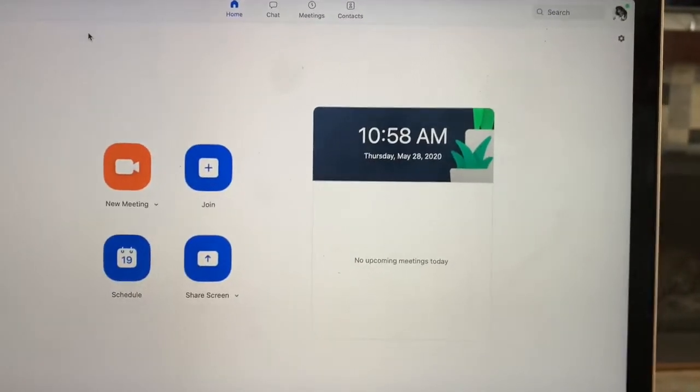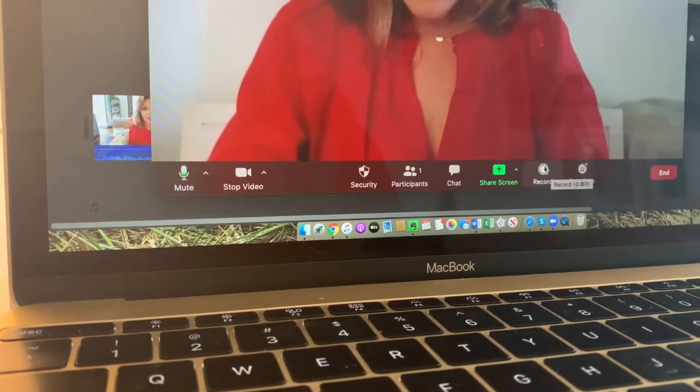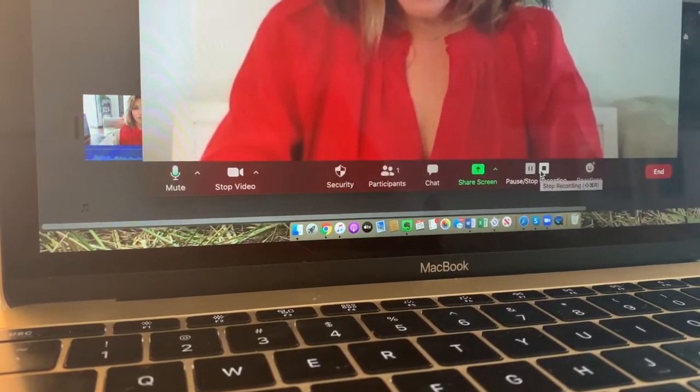Open up the Zoom app and click New Meeting. Go to the bottom of the screen and hit Record. Basically, you want to record yourself just sitting here for a few minutes and that video will loop. So you want to look like you're listening, but don't look too interested and don't make any sudden movement.